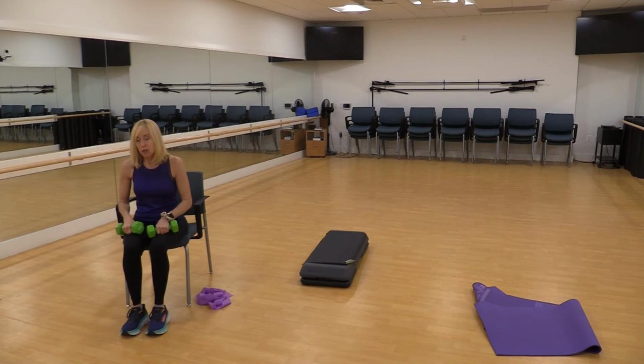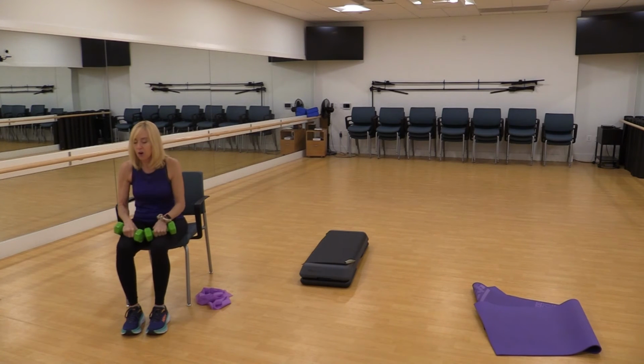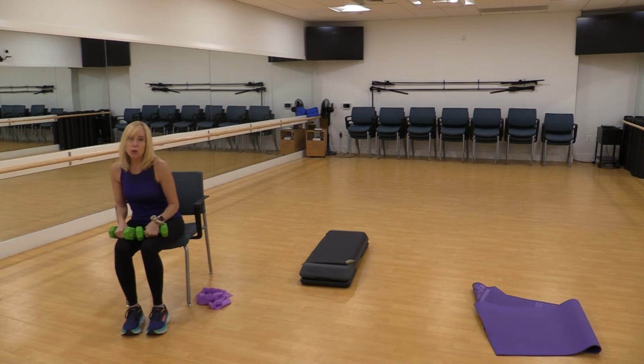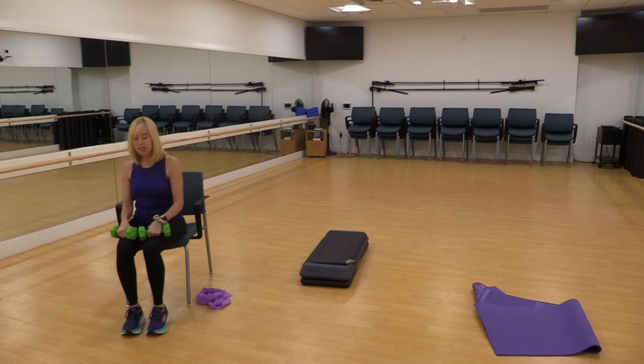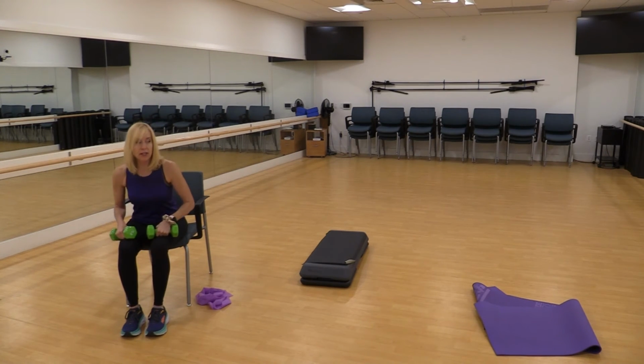So rows. Rows are great. Oh, by the way, the bicep curls work your biceps, the front part of the top of your arm here. Rows are going to work your back muscles. So you want to sit up straight. You've got your weights, and you can hinge forward.